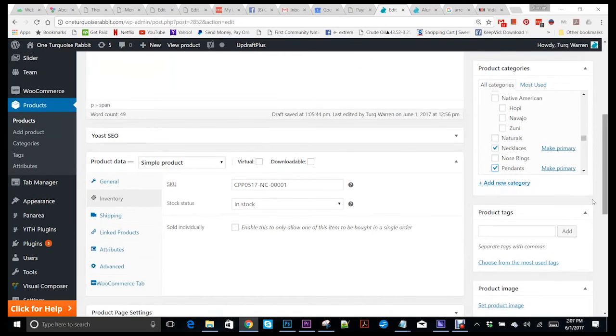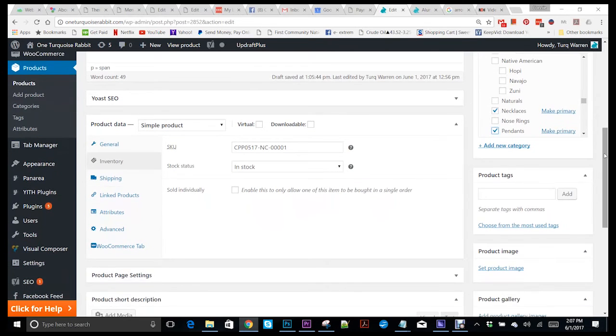The next thing is a product tag. Product categories are a single word for the most part. Okay, you'll see Native American here. That's just a descriptive place to sort all of our items, our thousands of items we're going to have going forward. The product tags are a little bit different. They can be a long tail or a short tail set of words. That just means a phrase or a single word. A long tail tag is a phrase, and a short tail tag is maybe a single word or 2.